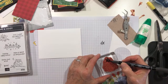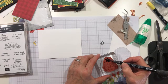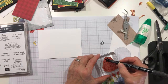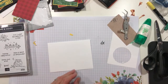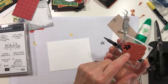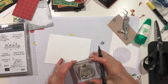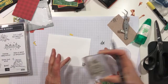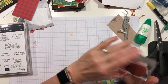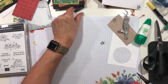You could put this on your Stamparatus if you wanted, but I think there's a reasonable chance you'll get a good image the first time you do it with this one. Don't forget: when you do a marker-to-rubber, after you ink up the image, you need to blow on it like you were making a condensation on a window. And I'm going to stamp that on the corner like that — perfect. We're going to do that again on the inside, but not until I have a sentiment on the inside, so we'll hold off on that.